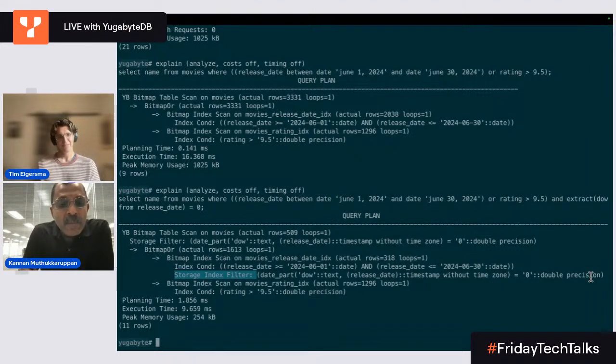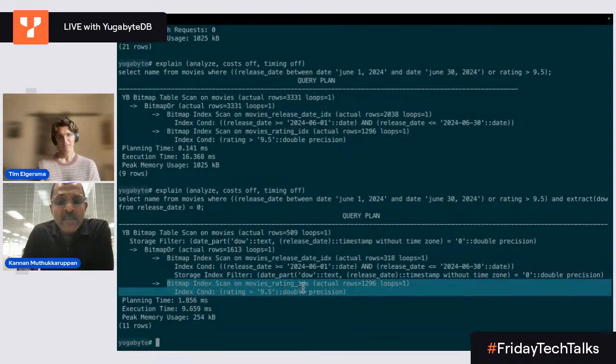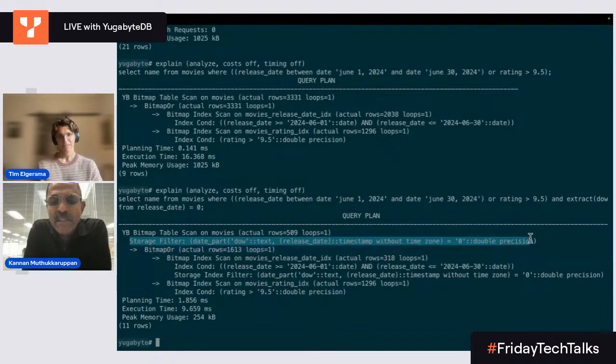Yep. But then the other branch could still give us movies from ratings greater than 9.5, but on that branch, the same filter is not pushed down, and that index may not even have the day of the week column, so we cannot apply the push down at the index layer. So we'll have to repeat the filter after doing the set union also. So I see that that filter is redone.